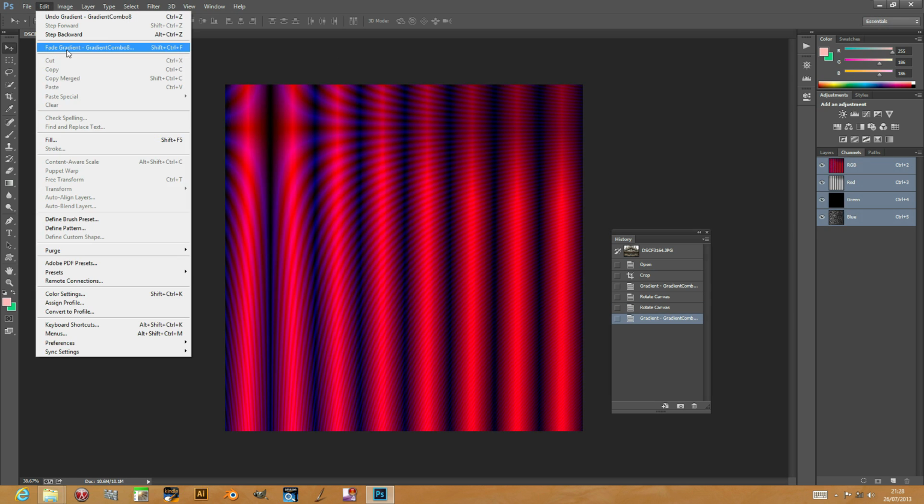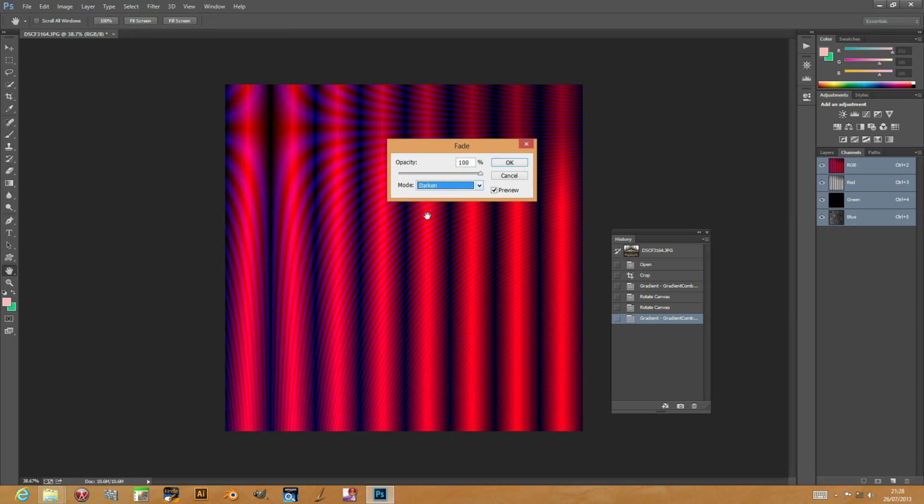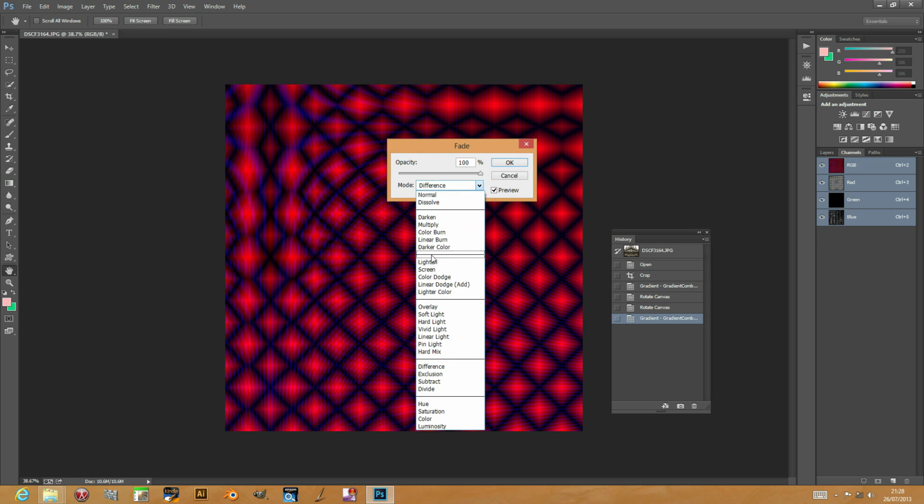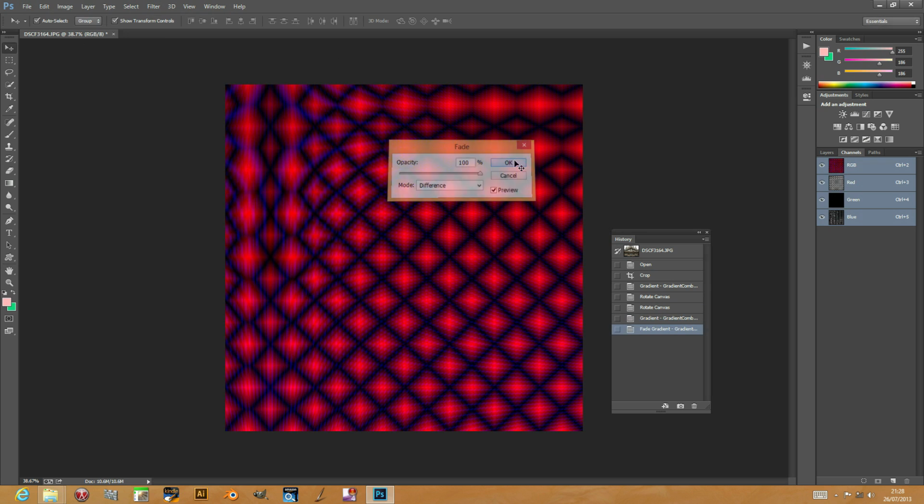Then you can do an edit, fade, gradient, darken, difference. Of course, you could at that point stop, and that would be a particularly fine gradient design. That would be very hard to create using the normal standard Photoshop gradients.